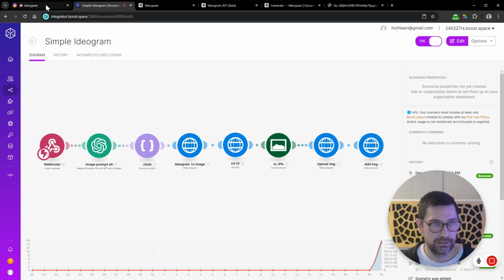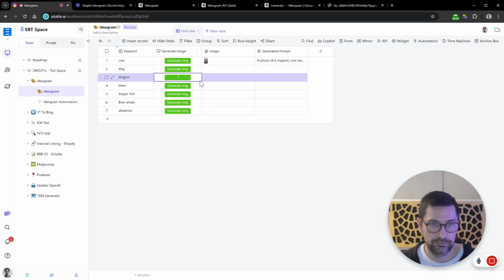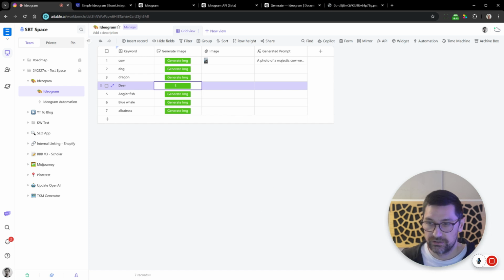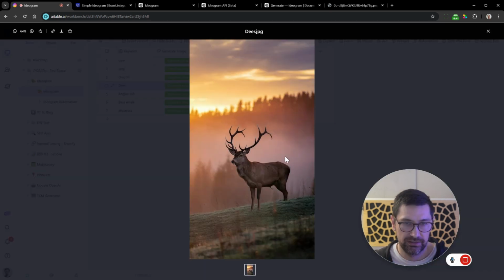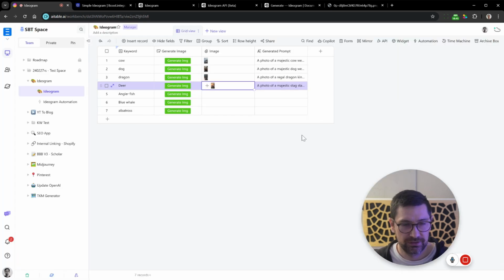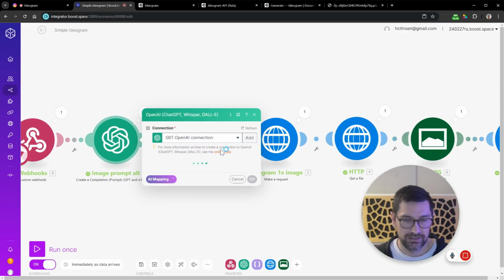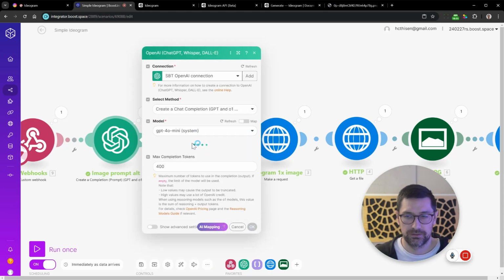Now we can go back here. And we can then trigger for a dog, for a dragon, for a deer, and generate a lot of images. So now these will run simultaneously, and we can start to create a lot of images based on these frameworks. We got the images: dog king, a dragon king, and a deer king. So not actually what I was going for. Maybe it should be a humanoid dog thingy instead. So it's more fairy tale-ish.